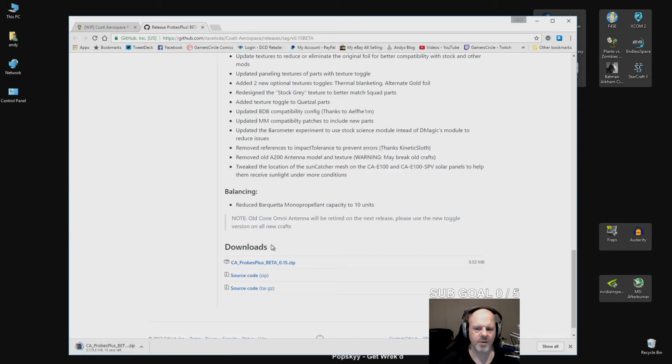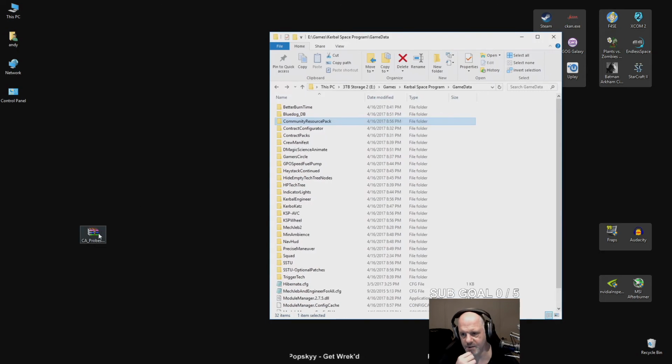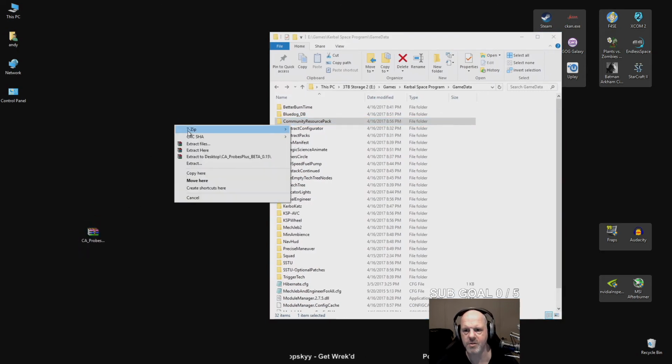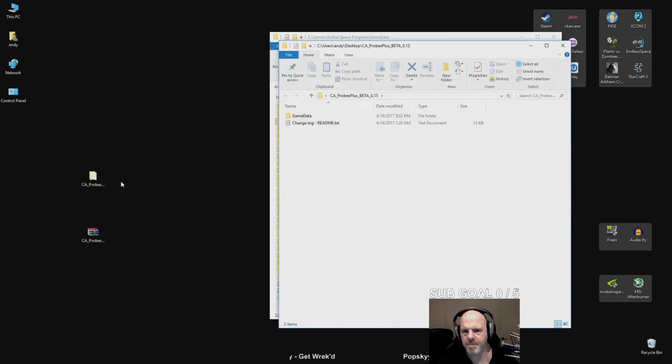Now again, a lot of these part mods I may or may not use, and depending upon how the career goes, you might be able to uninstall them if you're not using them. There's always an upside and a downside. All right, so once again, this is the latest one we got, so we're going to uncompress it. And then we're going to open this up.